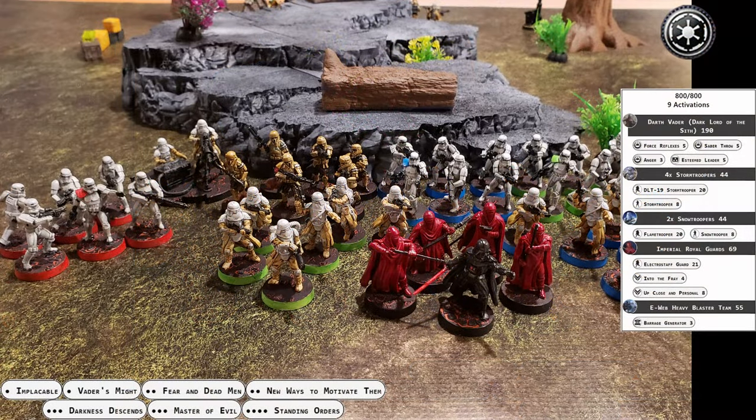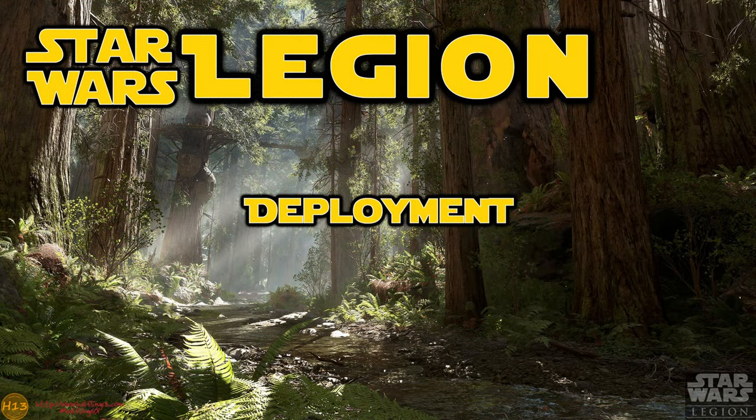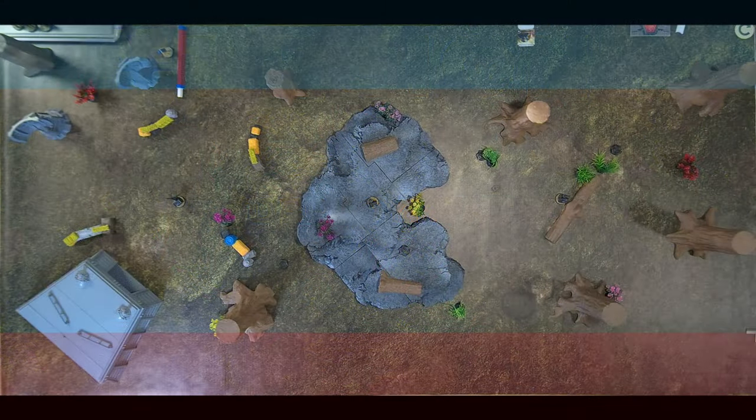The Empire is being led by the Dark Lord of the Sith, Darth Vader. He's backed up by two units of snowtroopers and four units of stormtroopers. One of the stormtroopers is disguised as shoretroopers due to limited uniforms. A unit of Imperial Royal Guards provides protection for Vader, and an E-Web heavy blaster team brings the heavy fire support. This battle was an opportunity to utilize a few new terrain pieces.